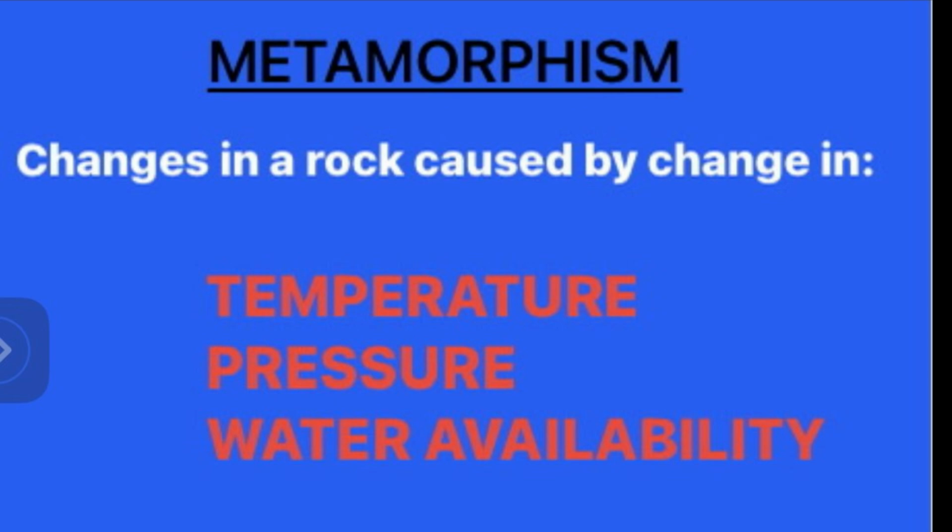You will hear of prograde metamorphism, retrograde metamorphism, hydrothermal metamorphism, and metasomatism. Each of these instances is an example where temperature, pressure, and water availability change, either getting higher or lower, to bring about changes in rocks. So we're going to simplify by lumping them all into our handy-dandy definition of metamorphism.